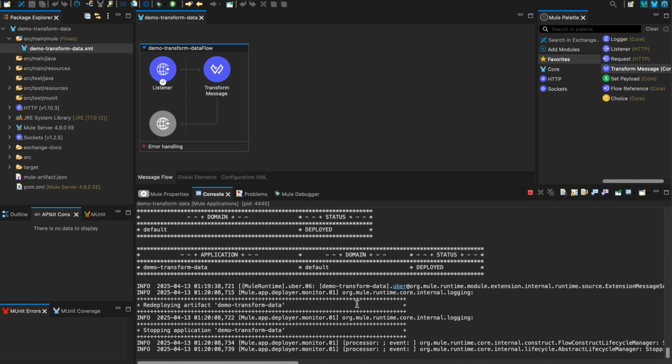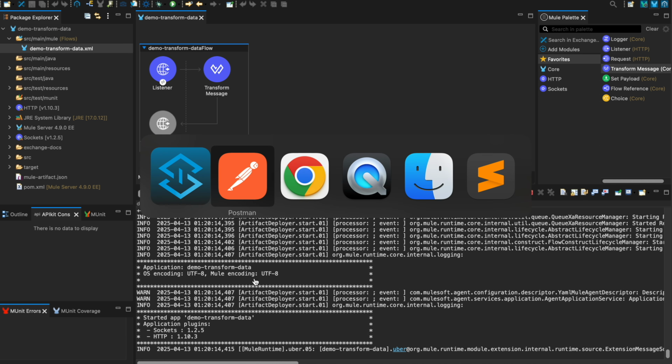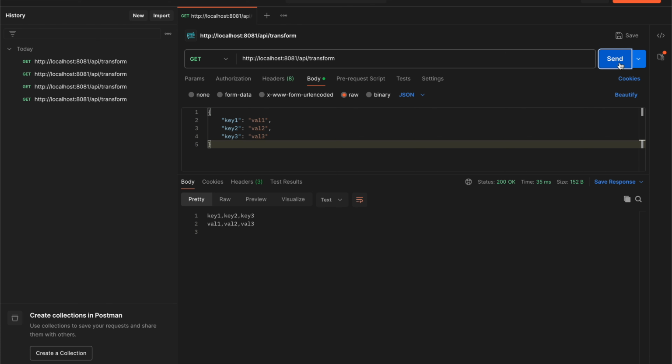The application should be started again automatically. Okay, starting app, that's done. Go back to my Postman, send it. There you go. It is returning CSV format. So that is how you can convert the input data to other formats.